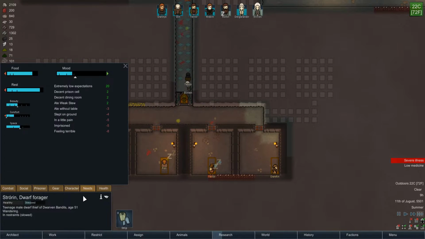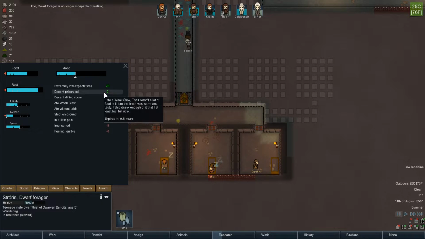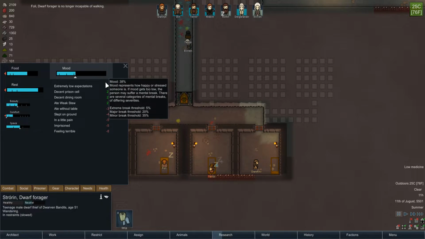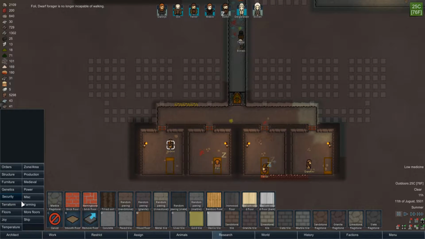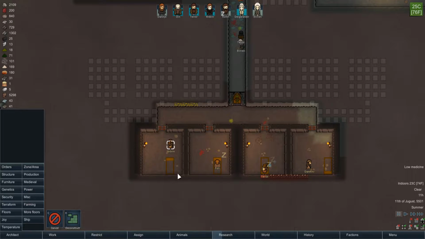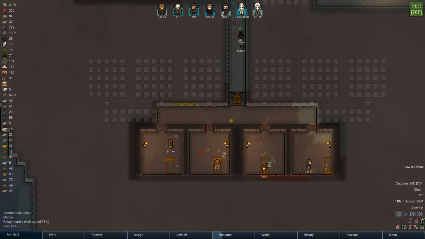Anyway, so if we go ahead and look at this fellow here, low expectations, decent dining room. Alright, so what we want to do is, if I recall, if I can get his mood all the way up here, then that makes the odds of success considerably better. Anyway, what else is in... I mean, that's pretty bad. I can't do anything about that. Can't do anything about that. Slept on the ground. We can do stuff about that.